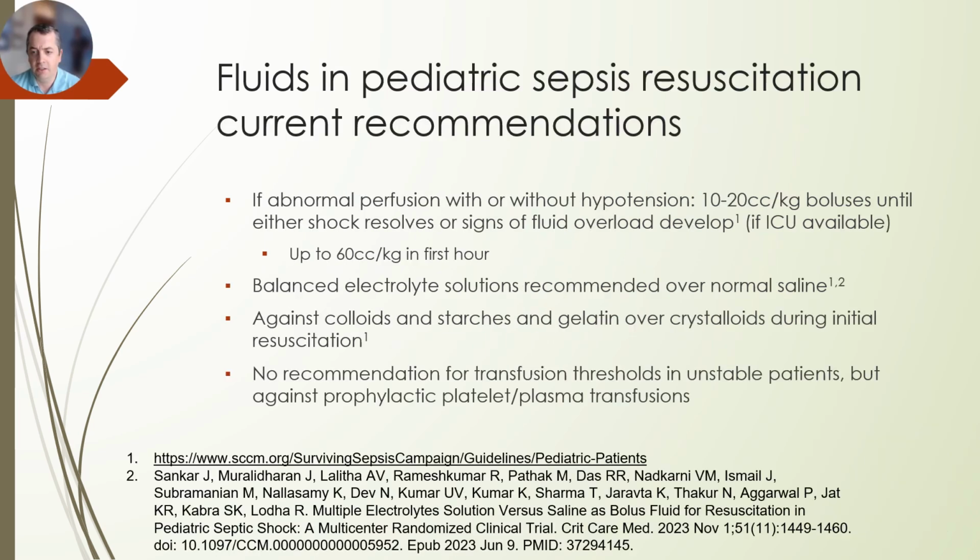What are our current recommendations for pediatric sepsis resuscitation in fluids? And this may change after SQUEEZE, but we'll see. Currently, if abnormal perfusion with or without hypotension is present, they recommend giving 10 to 20 cc/kg boluses until either the shock resolves or there are signs of fluid overload developing. They recommend balanced electrolyte solutions over normal saline, things like Plasma-Lyte or LR, for example. They recommend against using colloid, starches, or gelatin over crystalloids during the initial resuscitation, and do not have a specific recommendation for a transfusion threshold.